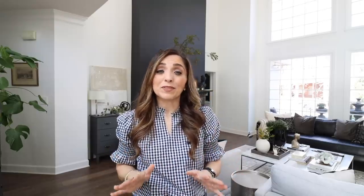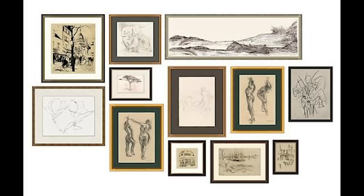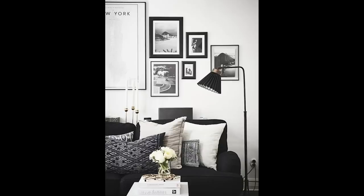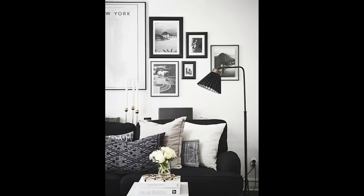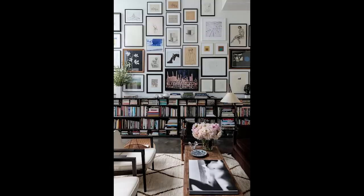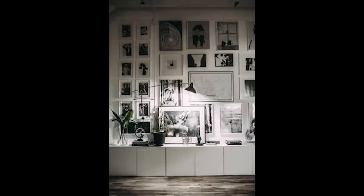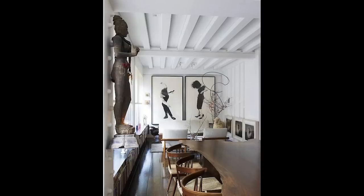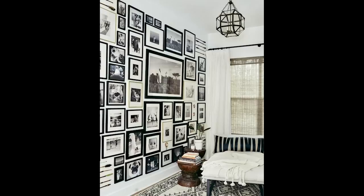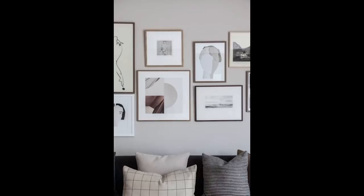Next, you want to consider the frames. Think about whether you need small prints or large prints — scale is really important. Just because you have a small space doesn't mean you have to use small art. A lot of times I'll use huge art in a small space, but it can feel crowded to use a million tiny photos on a very big wall. Go back through your inspiration images — were you drawn to tiny photos or really big ones? You just may not use all of those ideas on this one art wall, and that's how you start working back to what you actually want for this space.